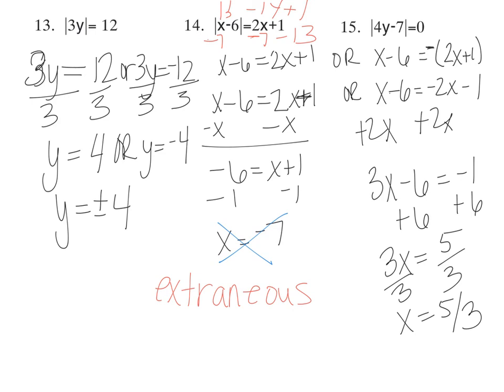And I want to look at what's called sign analysis as well, without actually having to do the work. You can do that by saying, I'm plugging in a positive number here. Positive 5/3 times 2 is going to be positive, plus 1 will stay positive, and the absolute value is going to come out positive, so yes, that should work. When I look at sign analysis with the negative 7, I should immediately see that's negative, and when I put that negative in and I add 1, it's going to stay negative, so then it cannot work.